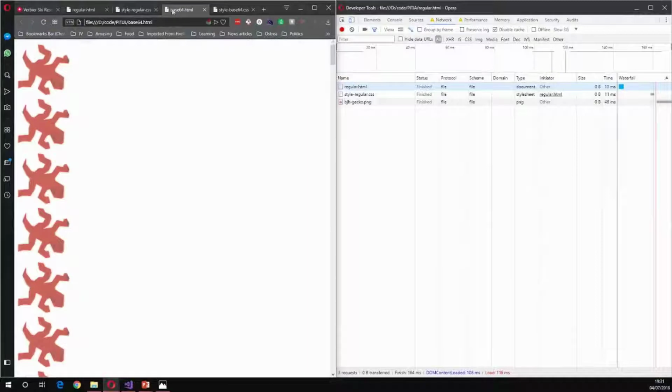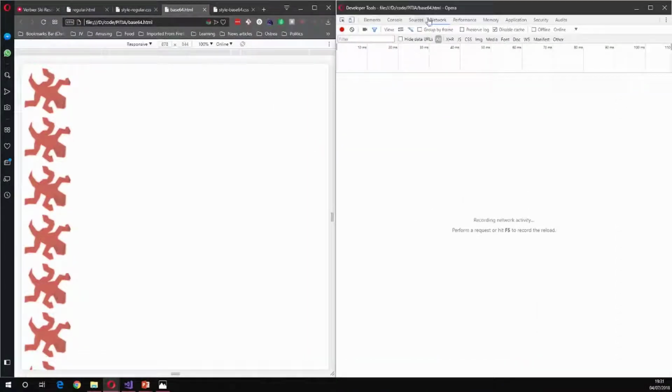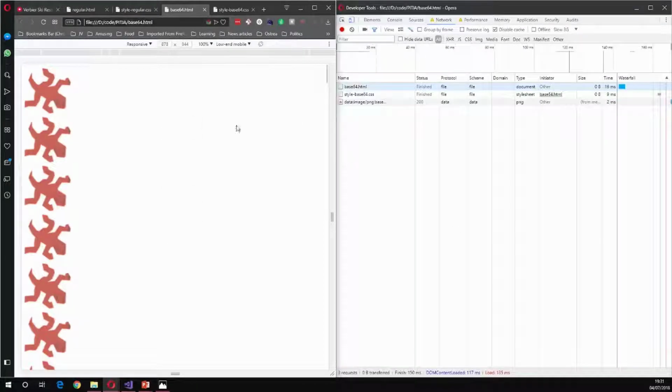Let me load that again and go to the network tab, and let's see what we get on the paint time. Low-end mobile, reload, 150 milliseconds, DOM content loaded 117, and yeah, it looks larger, but the load event actually happened faster because it was base 64'd.